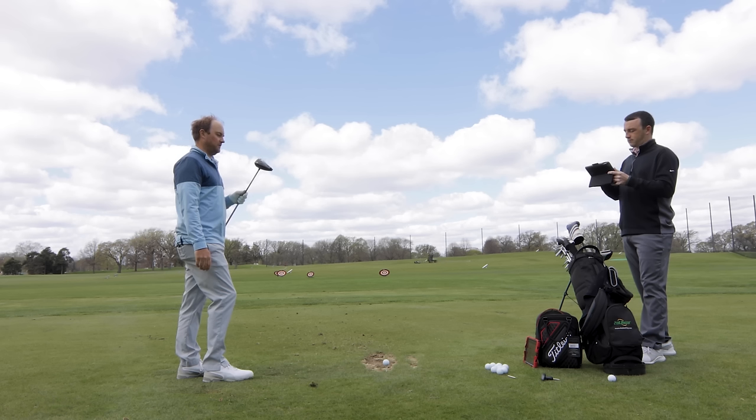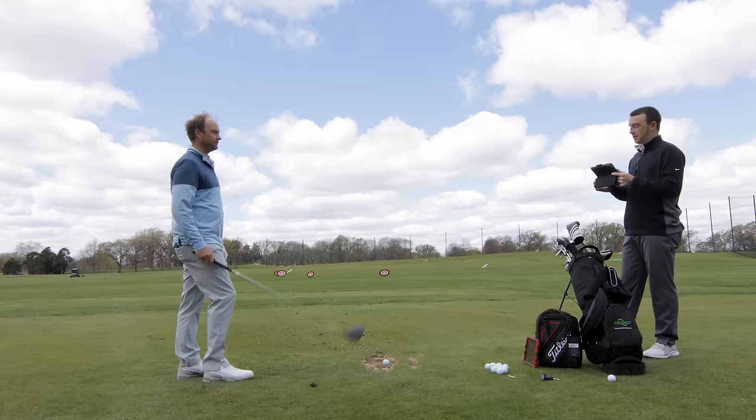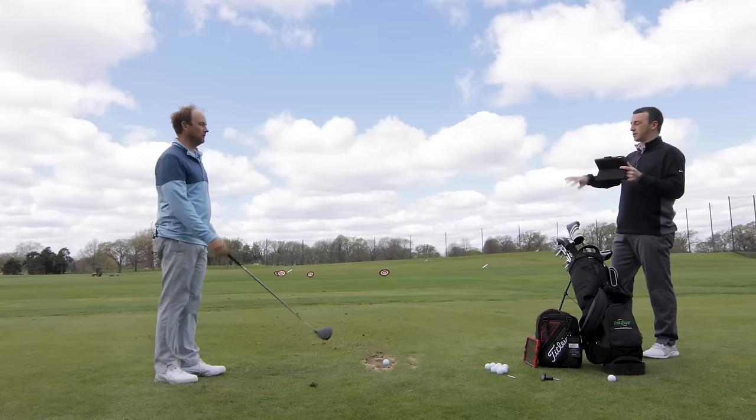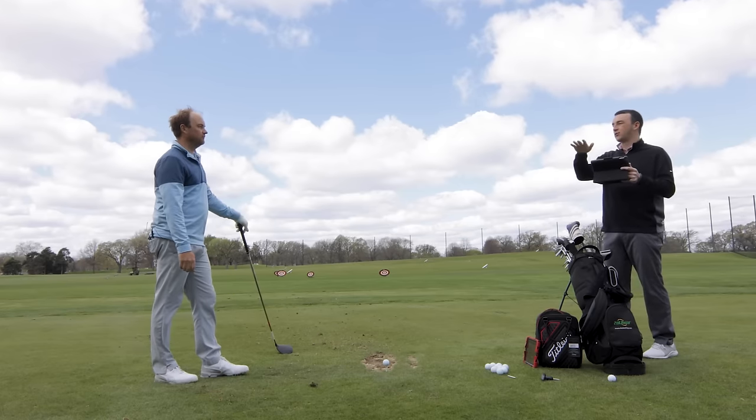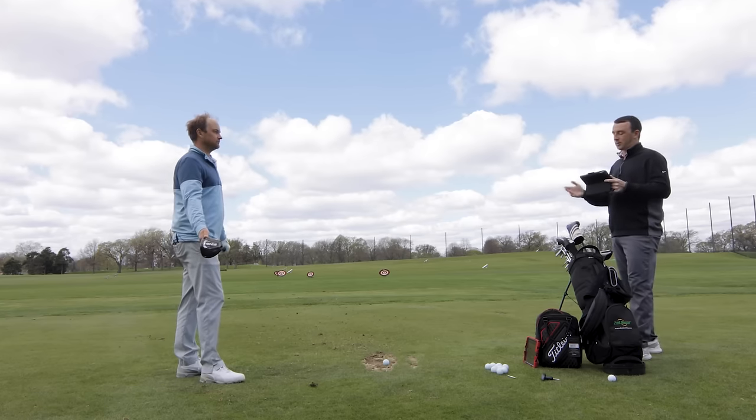One biggest thing for me is spin. The last shot I hit had 2,200 RPMs of spin on it — that's the only reason that had less spin, I got that one on the toe. The other three shots, my spin rate was pushing 2,600 to 3,000 RPMs of spin. So more spin because there's more loft — pretty simple science. Physics will tell you the more loft you have on a club, the more spin you'll generate. And we see that all the time in our tests even with irons — lower loft and the iron, it's going to fly through the wind a little bit better, fly a little lower, and there's going to be less spin on it. That comes through with the driver here as well.